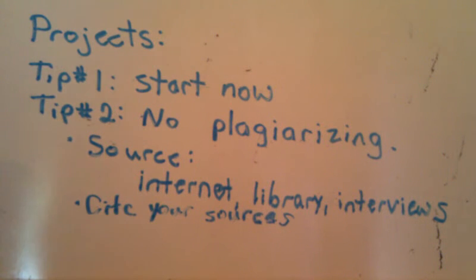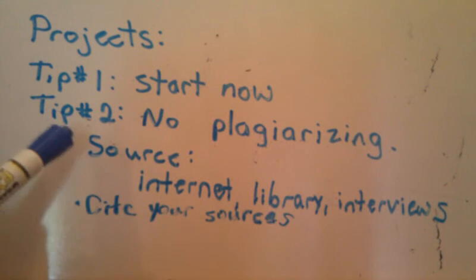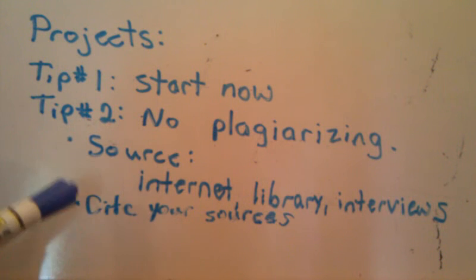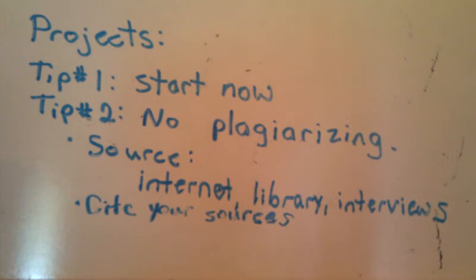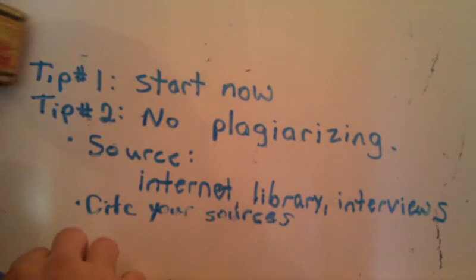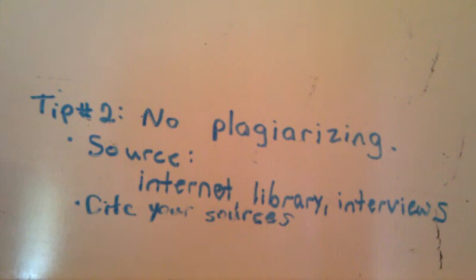Okay, so we're talking about tips for your projects, what's required of you when you do projects. We said tip number 1 is start now. Don't wait till the last minute. Tip number 2, no plagiarizing. Here's some sources. You can use the internet, library, interviews. Remember to cite your sources. Okay, now let's talk about tip number 3.